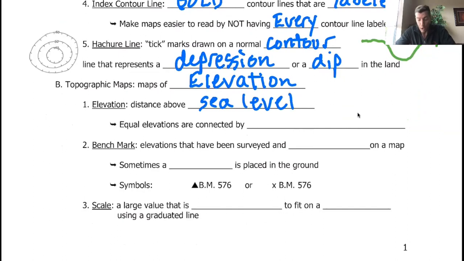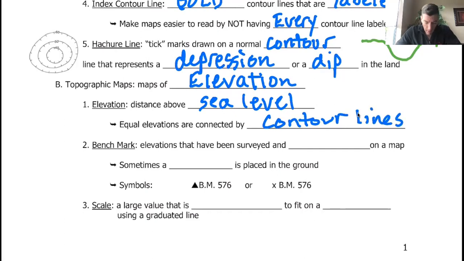If you go to the ocean, like in Galveston, that beautiful ocean down there, or somewhere else like Hawaii or Florida, if you let your toes touch the water while you're standing on the beach in the sand, you are at sea level, literally. It's where the ocean hits the land. I know that changes from time to time, but we use the average between high and low tides, so don't worry about that. On our maps, equal elevations are connected by contour lines.